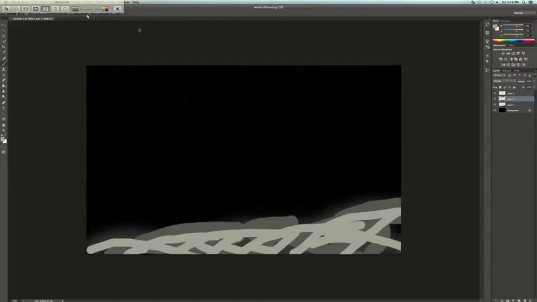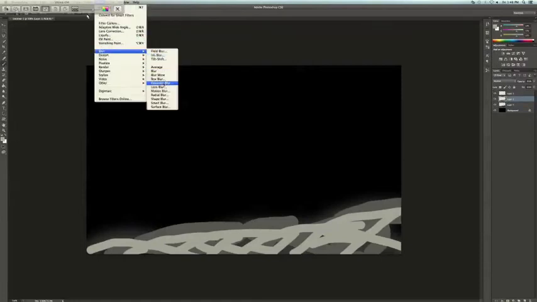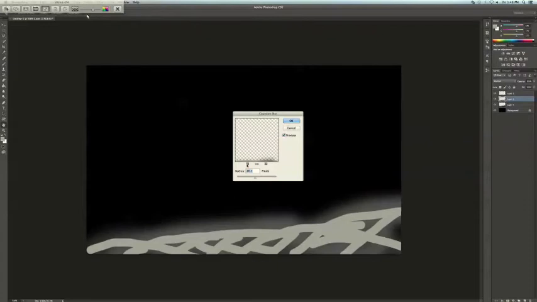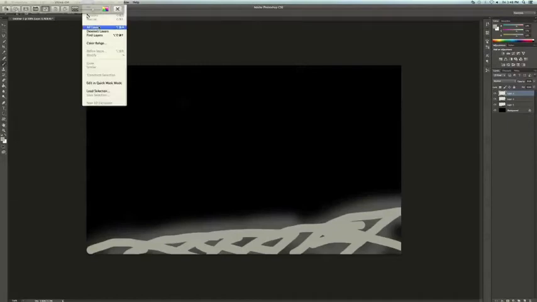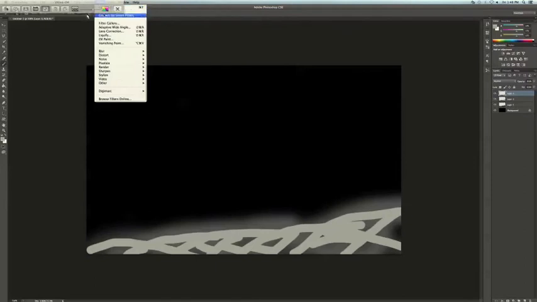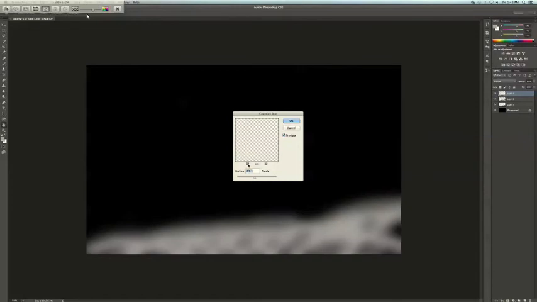So okay, do the same thing again to layer 2: Filter, Blur, Gaussian Blur. Zoom out so I can see it. Go a little bit less. Not so much that you can't see the brush strokes, but not so much that it totally loses the shape. Because if you've ever watched fog before, you can actually see that it has shapes and billows to it. So that's the effect that we're going for. Gaussian Blur, zoom out again, and drop the top one down to even less than you did before. There you go.